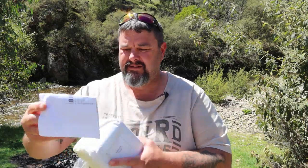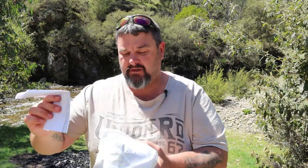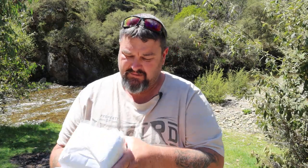Righto, folks. I have not opened this parcel, but I did open the little con note that came with it to see what it is, and it's pretty much solely written in Chinese. So I don't know. The only hint I've got is it says fishing reels one, fishing line one, two pieces. So I'm assuming it's a fishing reel and some fishing line. Let's open it and check it out.